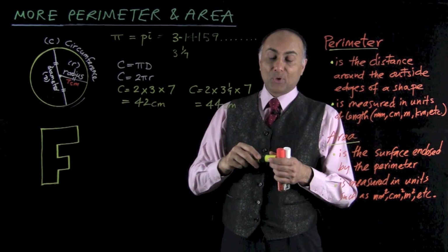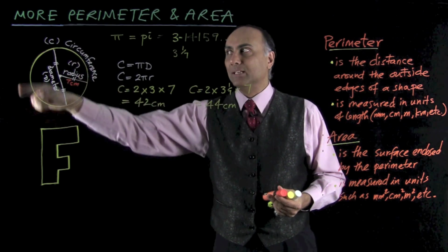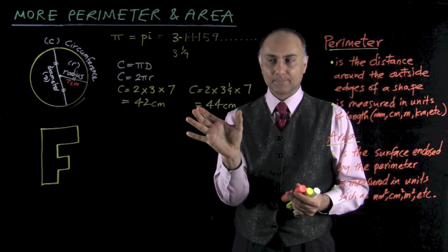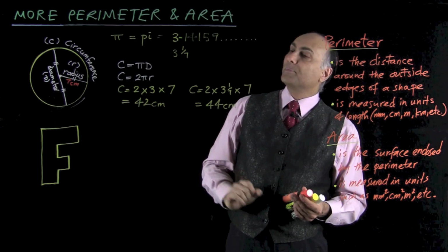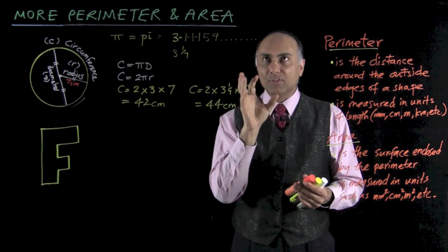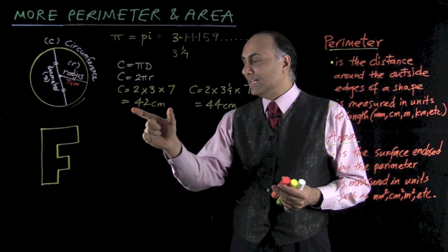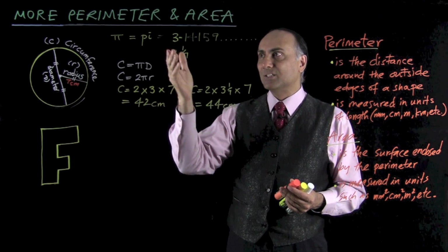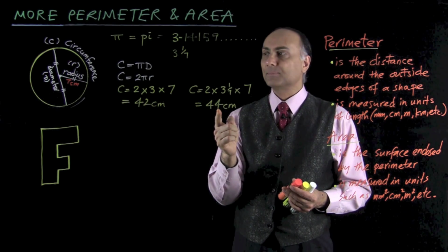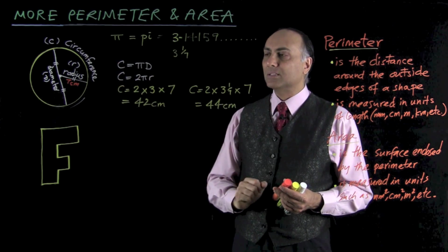So if we took pi as 3 exactly, it would have come out as 42 centimeters. But when we took it as 3 1/7, it comes out as 44 centimeters. So that should give you some help, that if you have a multiple choice question involving the circumference of a circle, you know that the answer you get by taking pi as 3 needs to be increased just by a small proportion in order to get a more accurate answer. So that is how you work out the circumference of a circle.